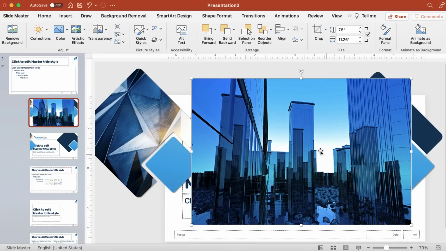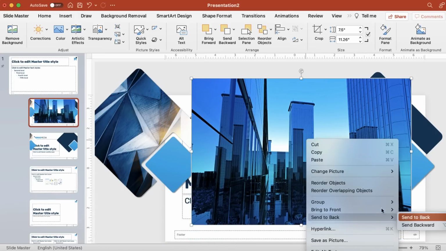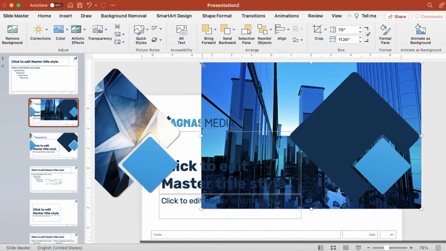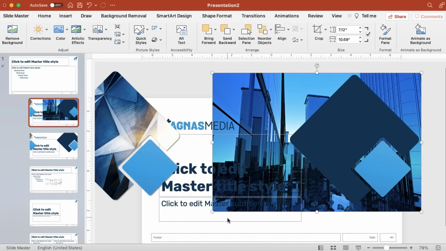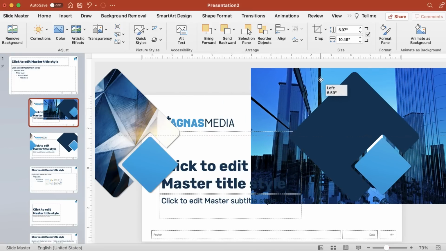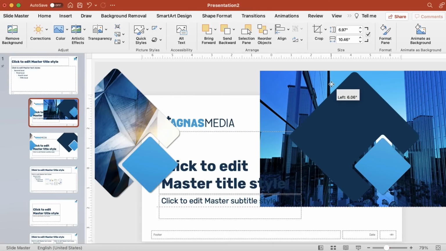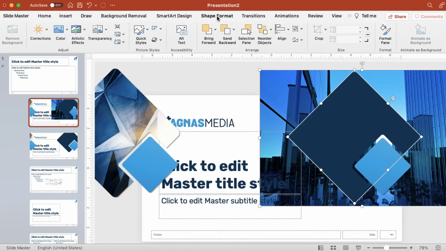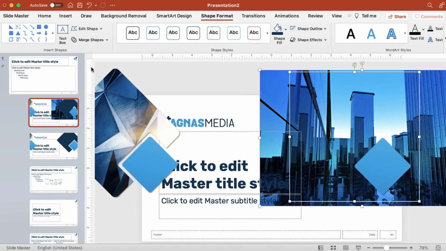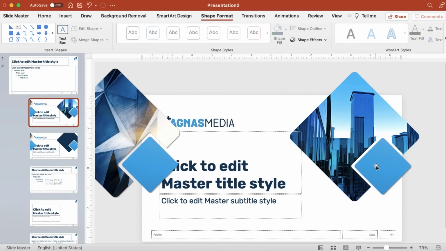So now I can take that image and send it to the back. And I'm going to think of, okay, how would that fit in the shape? So I can pick the right location I want it to fit in. I mean the shape, not the text box. Let's see, maybe I need those buildings like that. So I'm going to choose the image and that shape, and then I'm going to go back here to Format Shape, Merge, and I'm going to say Fragment. So now I can delete the outside and you can see I have the image.